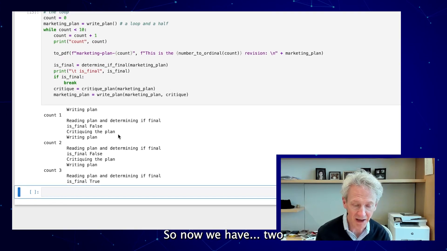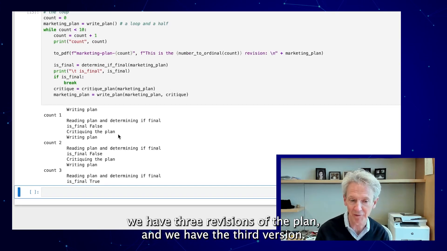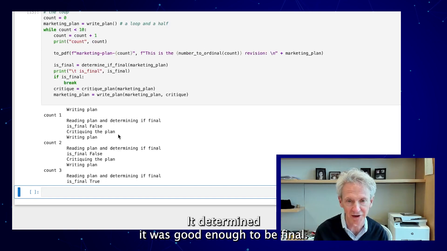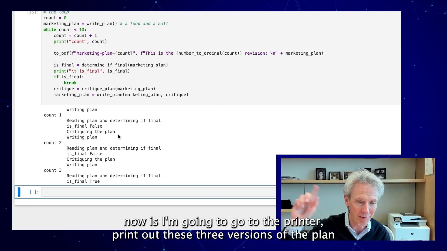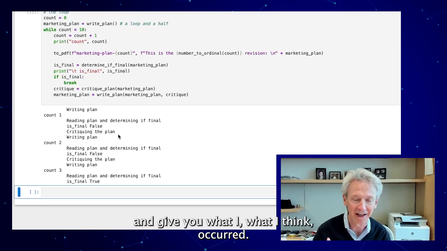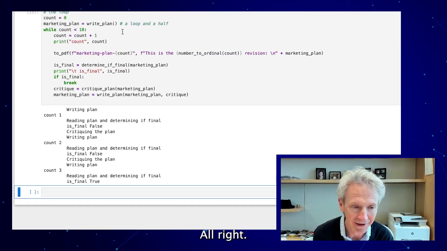So now we have three revisions of the plan and we have a third version and determined it was good enough to be final. So what I'm going to do now is I'm going to go to the printer, print out these three versions of the plan and give you what I think occurred.